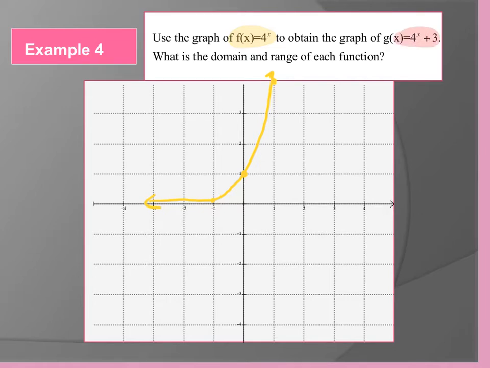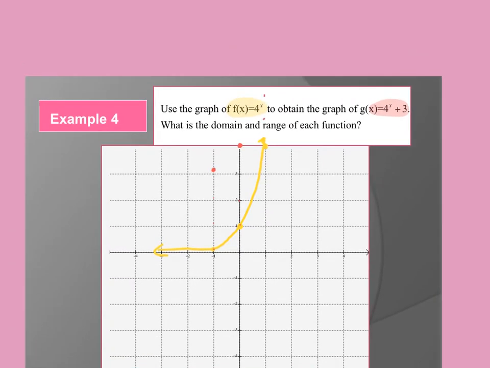So if I take that and I say 4 to the x plus 3, what's happening? You move it to the right. Close. Or left. Close. Oh, up 3. So each of these points go up 1, 2, 3. This point would go up 1, 2, 3. And that point that's at the 4 would go up 1, 2, 3 to the 7.